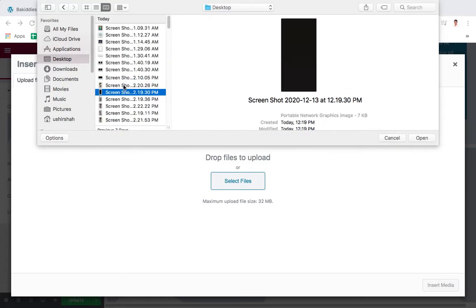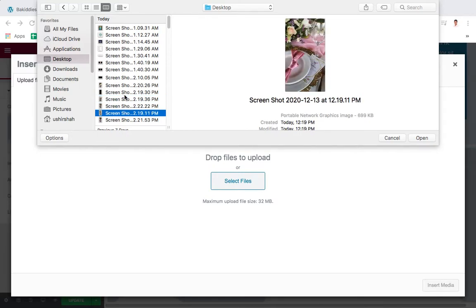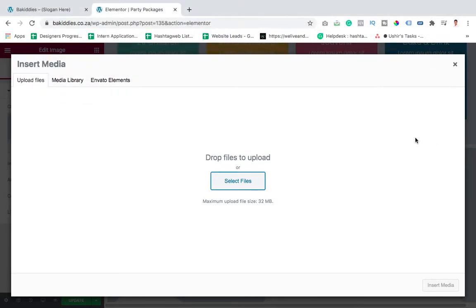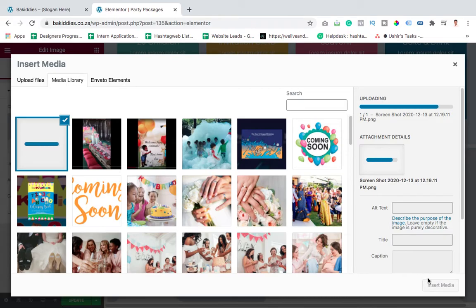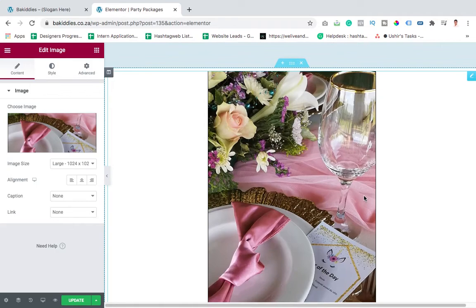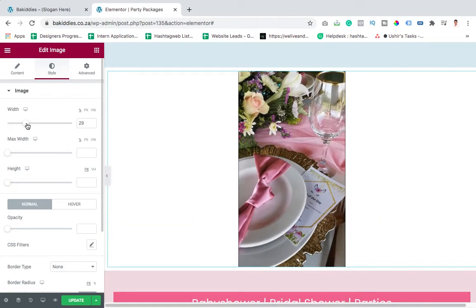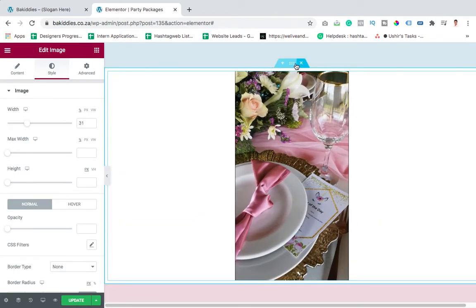Some screenshots here. Just use this one. I think you may need Elementor Pro for this, but you can still use it on the free version if you'd like. So I'm just going to drop the size of this so I can screenshot it on this page. As you can see, I've added the portrait image.